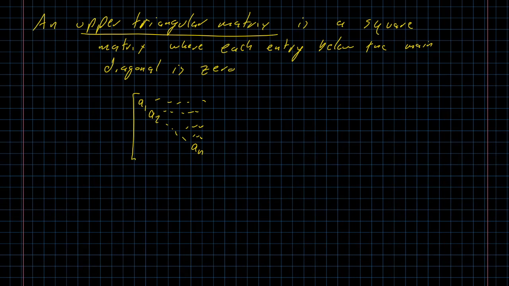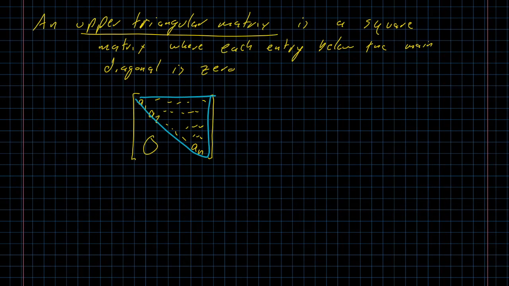And in an upper triangular matrix, the main diagonal can have non-zero entries. The part above the main diagonal can have non-zero entries, and everything down here is a 0. So there is a triangle formed where non-zero entries can occur, and that triangle is the upper part of the matrix, so we call it an upper triangular matrix.